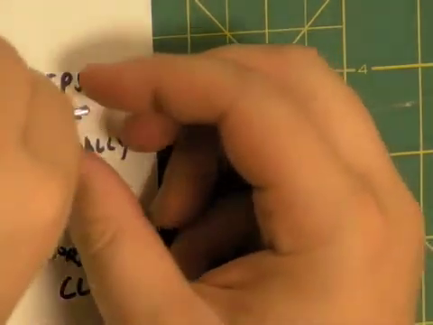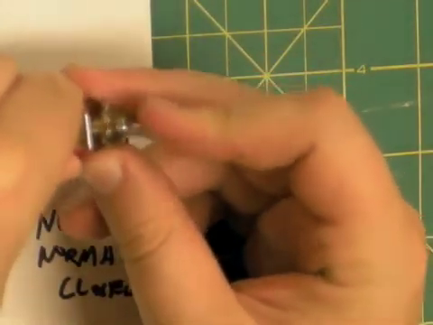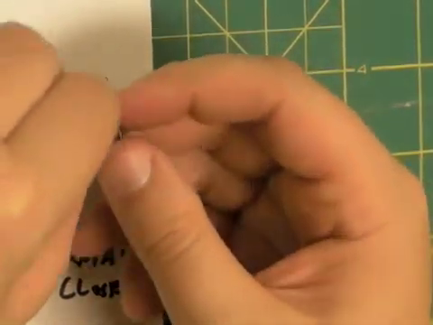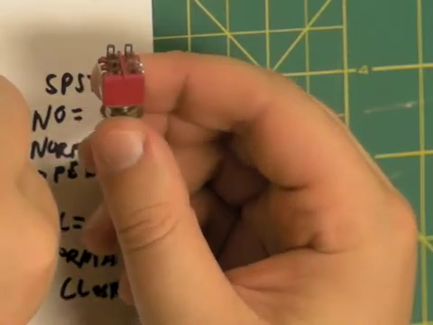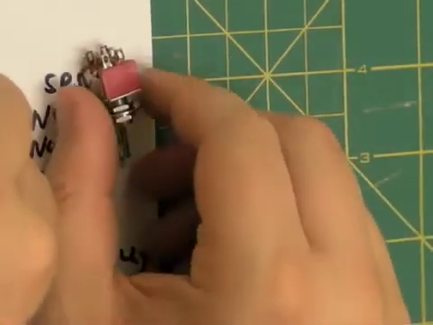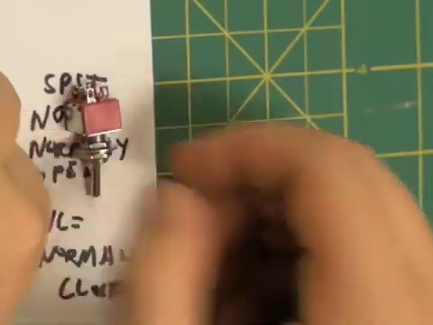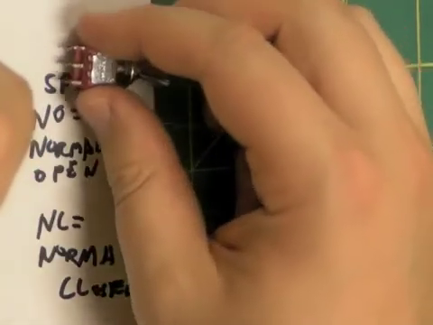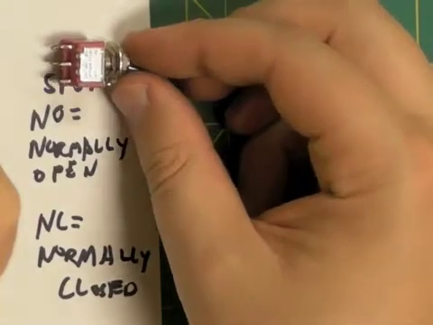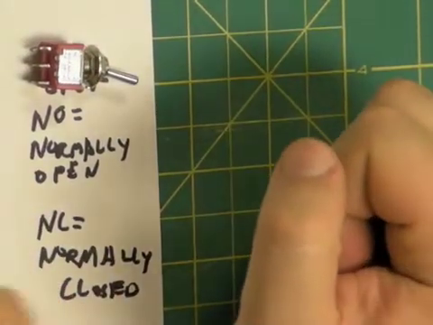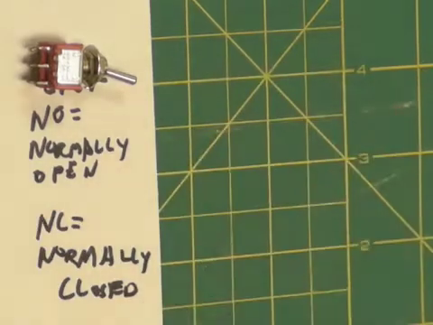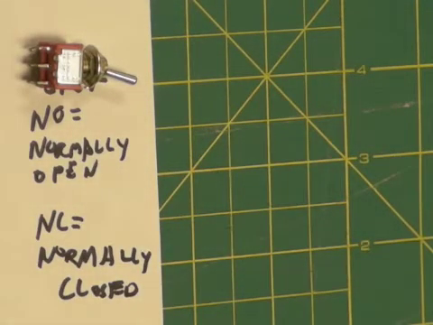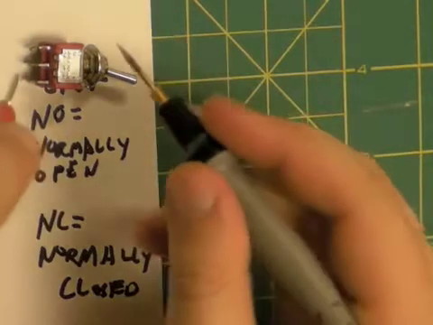This is a toggle switch, so two distinct positions, but it's got six leads on the back. That's kind of interesting. So let's play with that for a little bit. Right now, let's see how I can put this so you can actually see what's going on here. Right now, I have it in the down position. So let's test it out here.